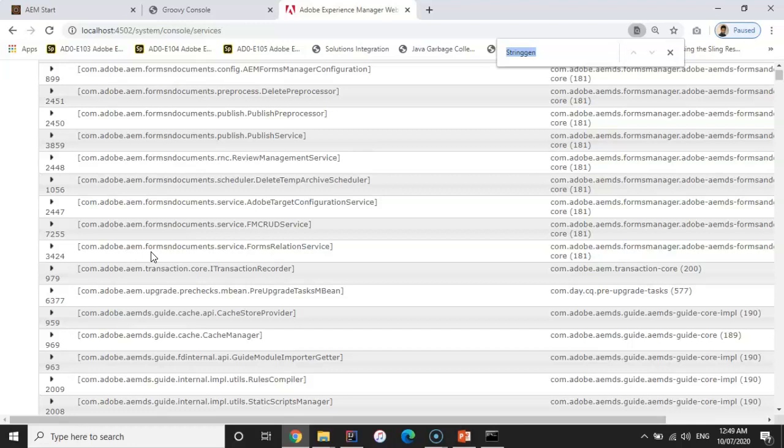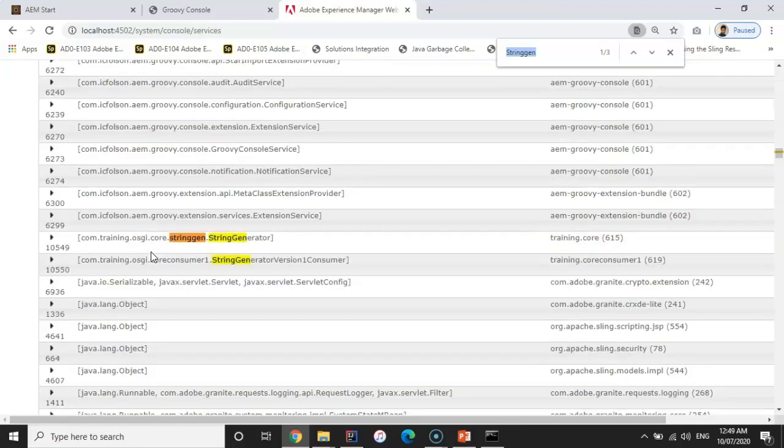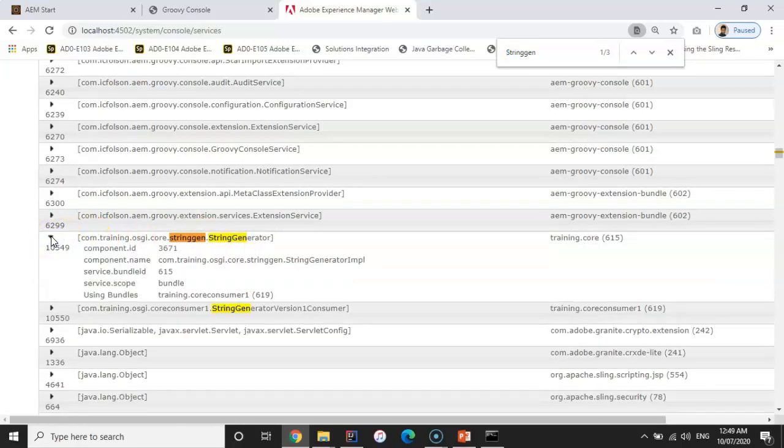So let's open one of them, that is string generator again here. So here one can see the component that exposes the service and the bundle ID to which the component belongs.